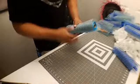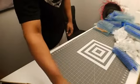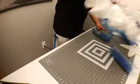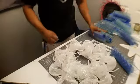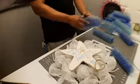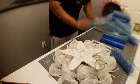All right. So now we're gonna add our ruffles. Yes, ruffles. I kept calling anything either a bow or a tie or whatever. Got this right. Just see which one looks better.